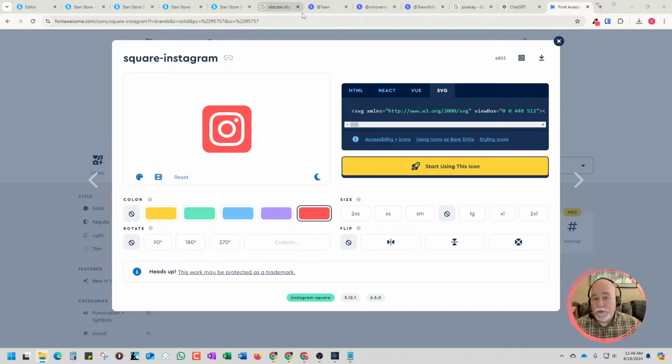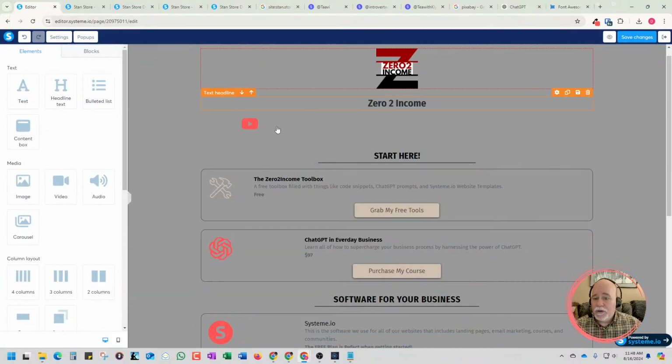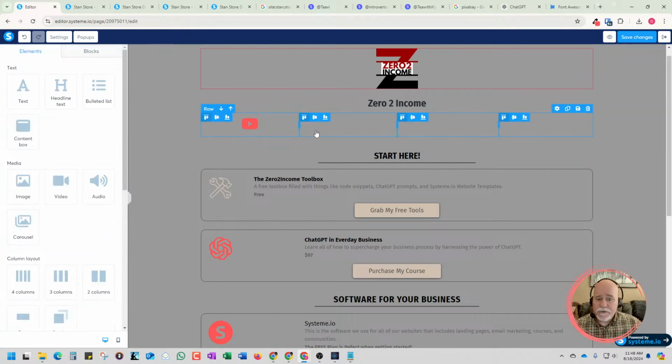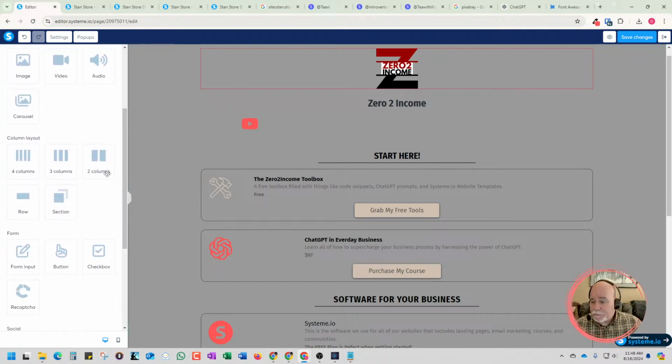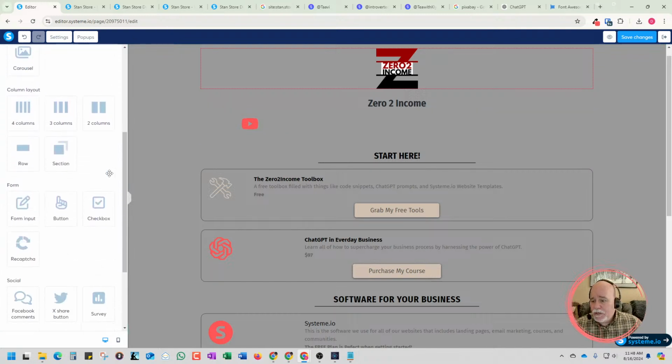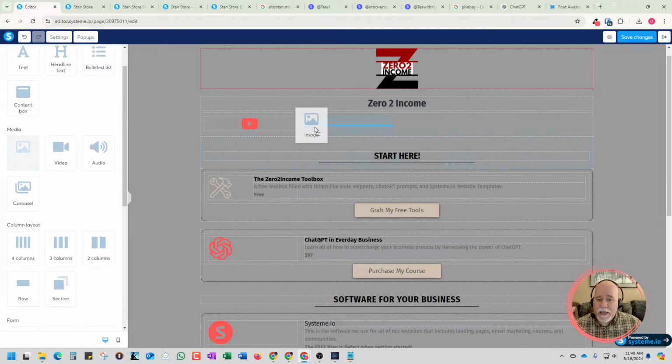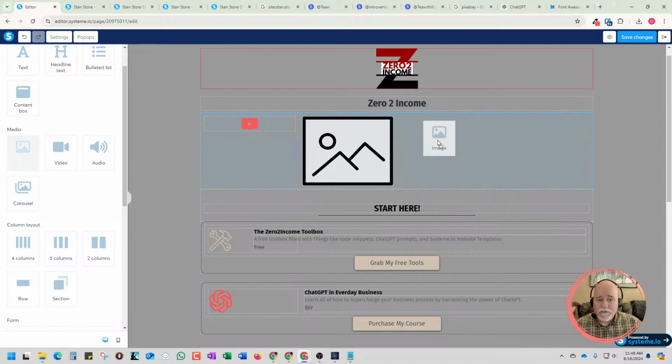So now you go over here. We're done with Font Awesome on that one. Going to go to our editor. Going to go over to here. And again, this is an actual image. SVG is an image file, just a different type of image file. And we're going to go and find our images. Going to grab that, pop it in there. I'm going to grab another image. Just going to take care of them all.